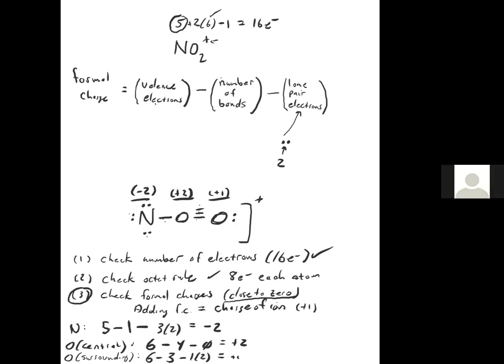And to be honest with you, it probably is closer to this. This is probably what NO2 plus is. You got how many? 16 electrons? So this is probably closer to what it is. Did I get 16? 2, 4, 6, 8, 10, 12. Oh, I got too many electrons, right? So that's a problem right there. So let me get rid of that pair. Make that a double bond.